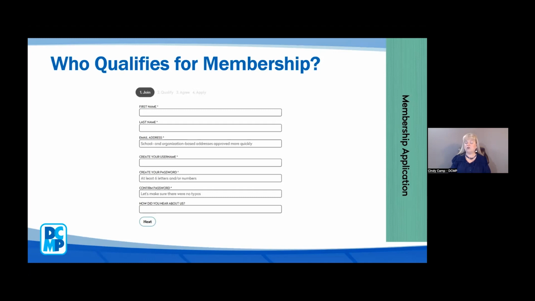We unfortunately are not allowed to serve those students who have graduated or left the K through 12 and moved on to post-secondary programs. And we're not allowed to serve adults. But hopefully we are going to be able to serve most of you who are attending today. And I hope that you will sign up for membership with us.